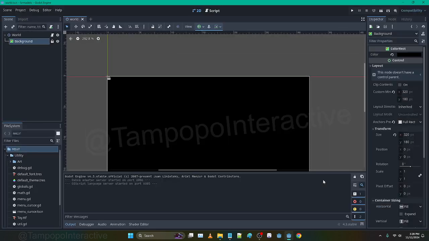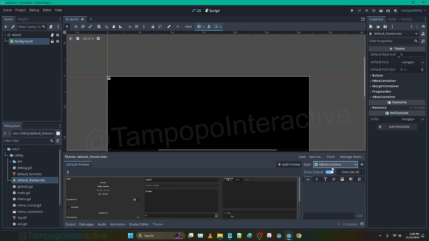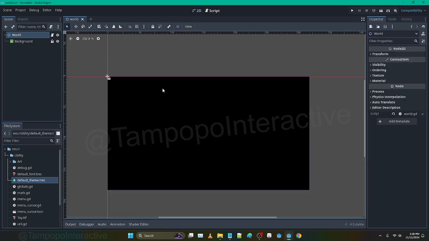The theme is a collection of settings for your user interface. You can see if we open this, we have all these different settings here. Okay, so I'm not going to cover the theme, how to do all that right now. I should probably just make a separate video about it. So keep an eye out for that. Or if you want that, let me know in the comments. That might motivate me to get it done sooner.